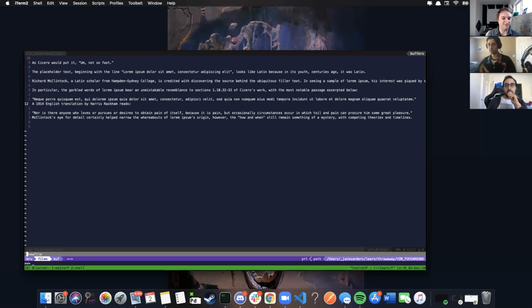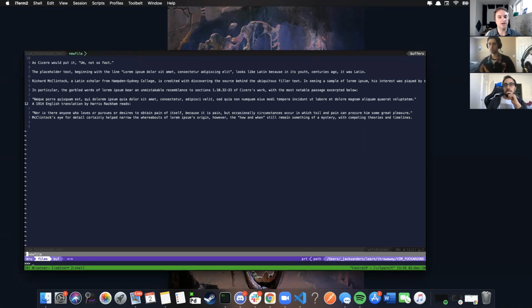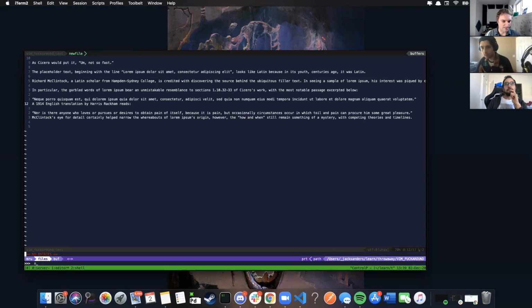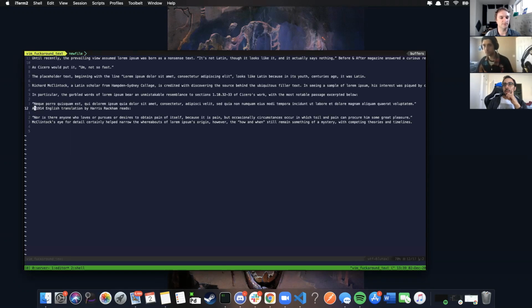That's find file, and then just start typing. There you go. You got that new file there, and it opens up. It does fuzzy searching. That might have been the only one of those files that you saved, so you might make a couple other ones and see if you can match them.